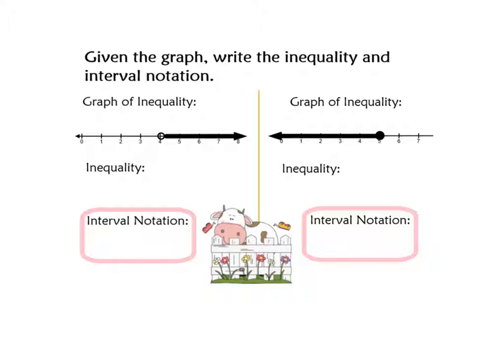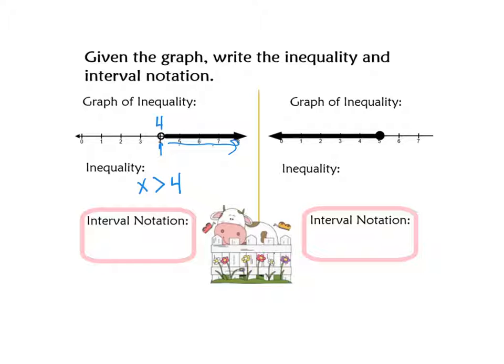When I look at a graph, I can see, first of all, this first one on the left, this happens at 4. I know that it's just going to be a less than or a greater than because I have the open circle. Now, it's going to start at 4, but then the numbers 5, 6, 7, those are highlighted. So those are numbers that are greater than 4. So my inequality is going to be x is greater than 4.